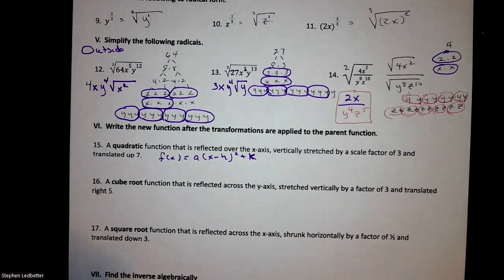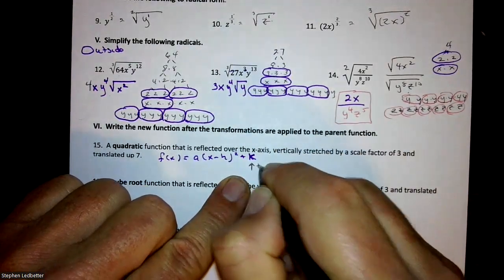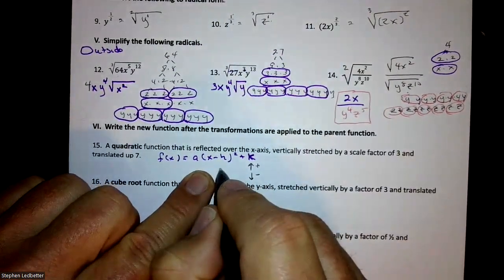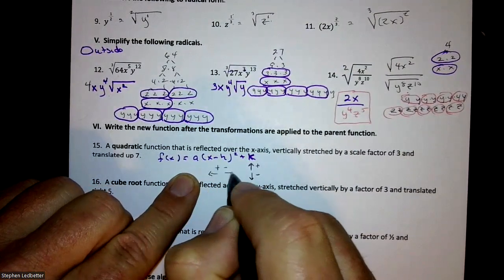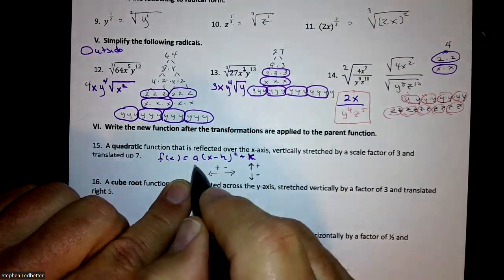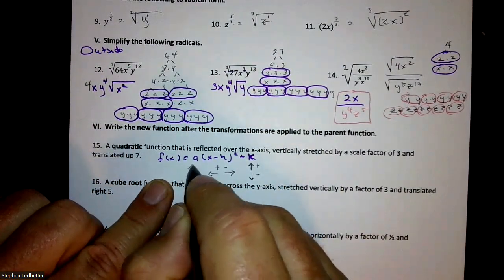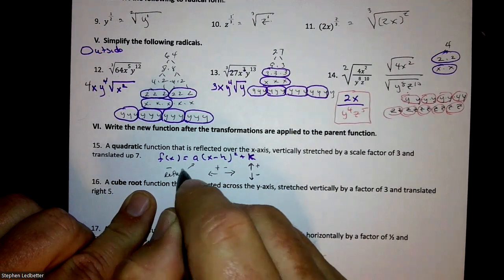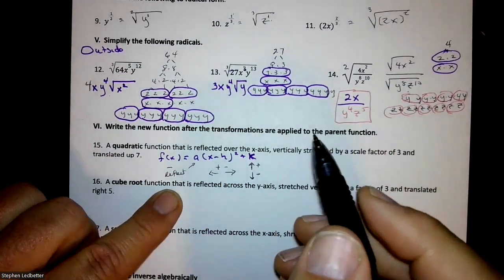So do you see what I have here? I have this equation here. This one tells you if it's positive, you shift up. If it's negative, you shift down. This one here's the opposite. If it's positive, you go to the left. If it's negative, you go to the right. If this is a negative, you reflect. It means it flips. It just flips.